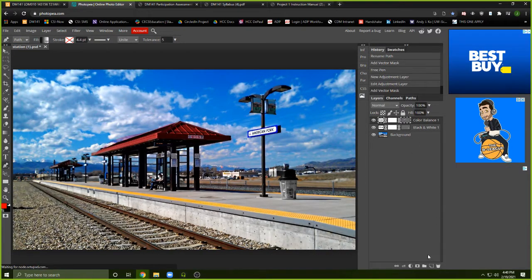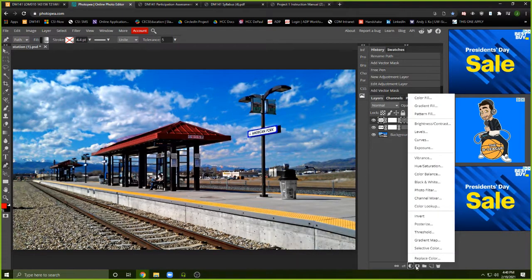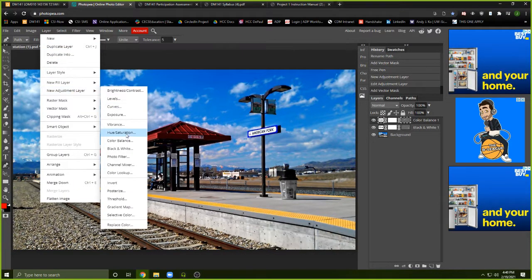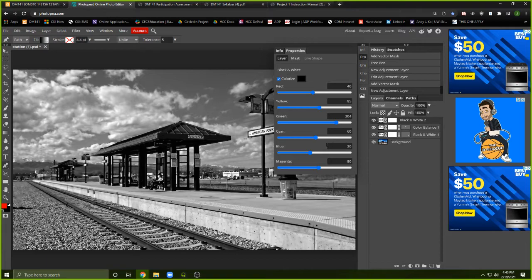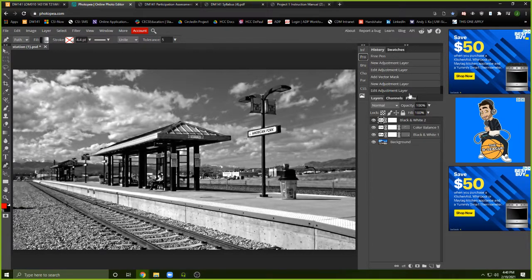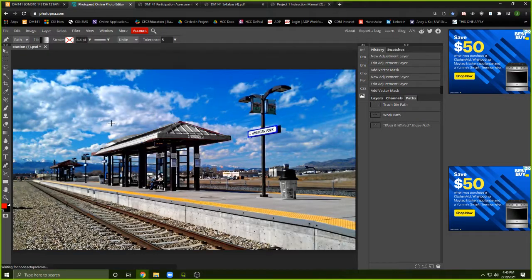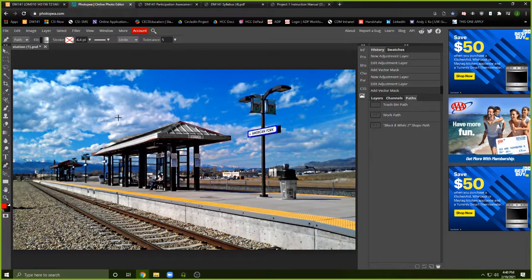After you do that, you need to add in your adjustment layer. So you can go down here, or you can go up to layer, new adjustment layer. And then after you add in your adjustment layer, what you want to do is go to your paths, select which path you want the layer to be on, and then you go to layer, vector mask, and current path. And then that's all there is to it.